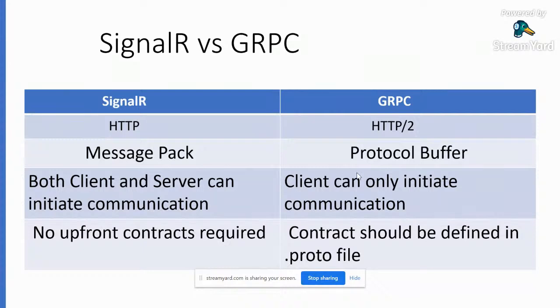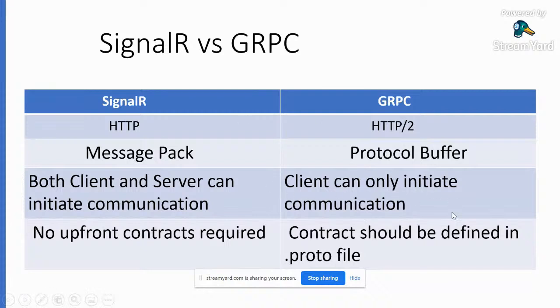And in case of SignalR, both client and server can communicate. This is more of what we have seen in chat applications. I am one of the clients and I want to talk to a group, I can do that. I want to talk to a specific person, I can do that. And the server wants to send a broadcast notification, for example, I want to shut down all my servers, I want to send a broadcast to all my clients. That also is possible. So both ways of communication are supported in SignalR.